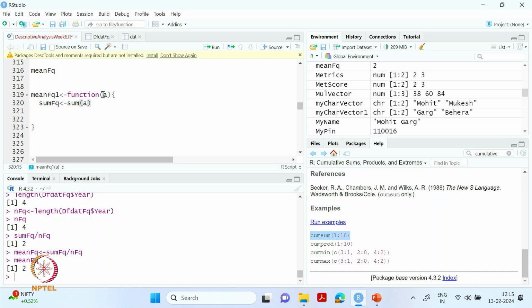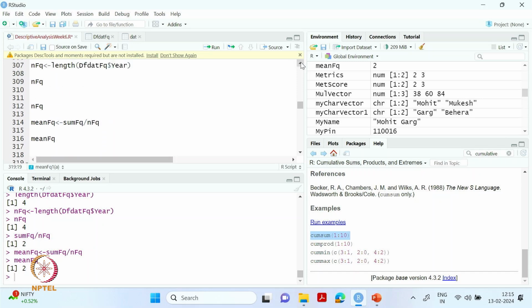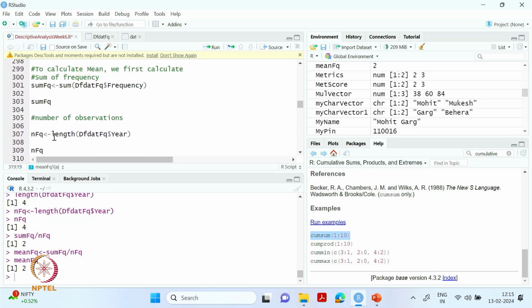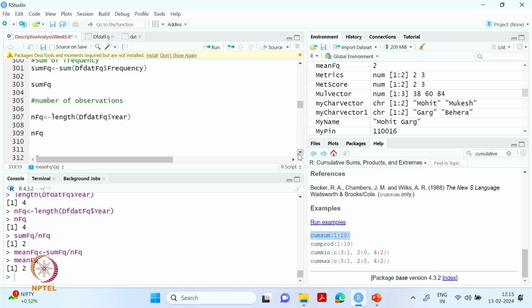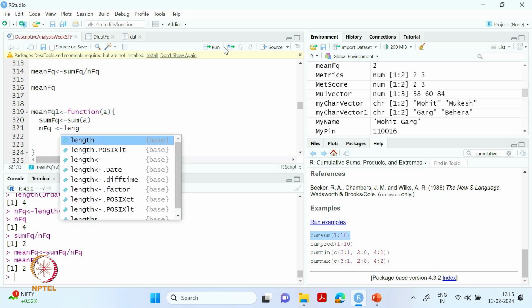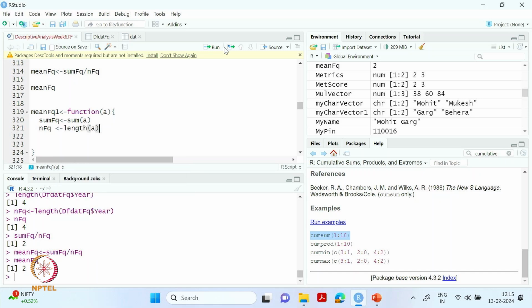Whatever value is assigned, we are first taking the sum, and after that we are calculating the length also. Then we are doing it like this.